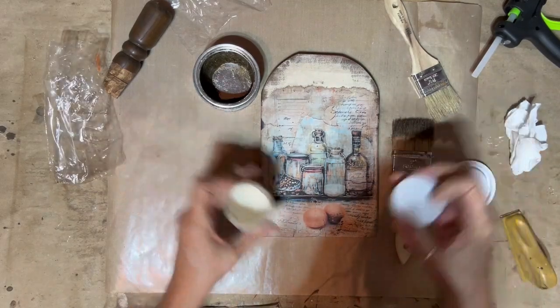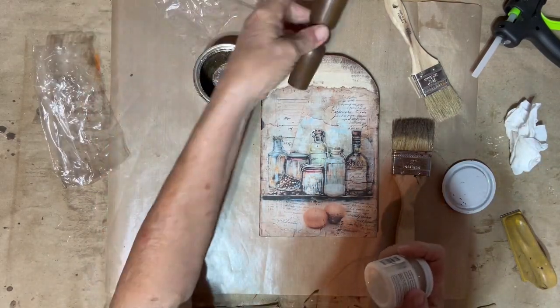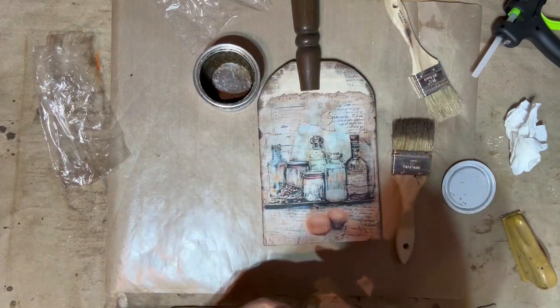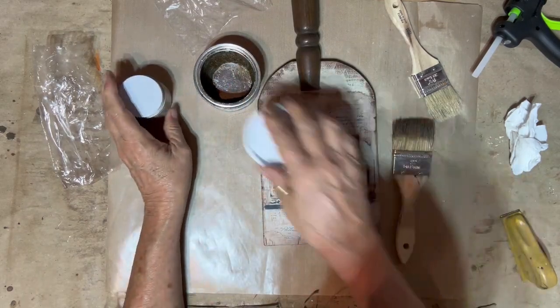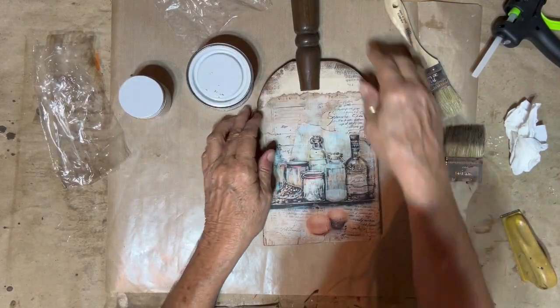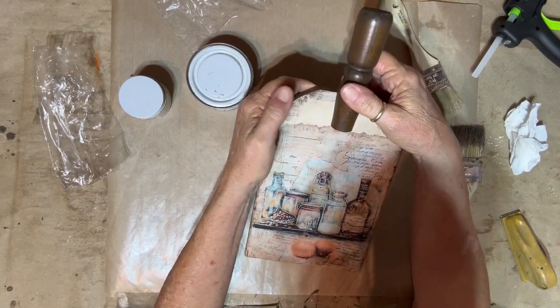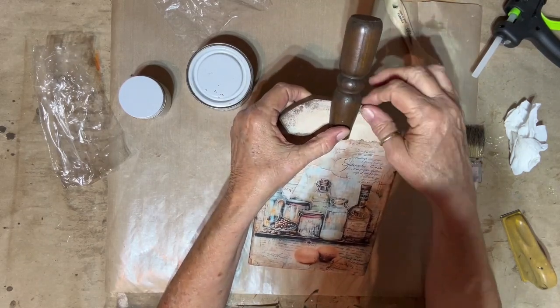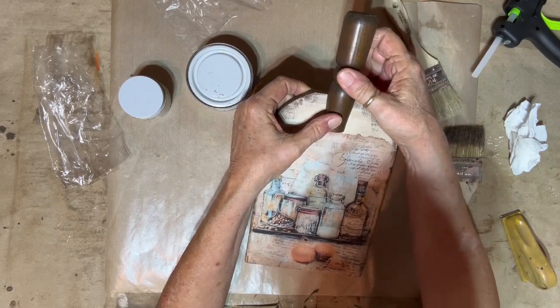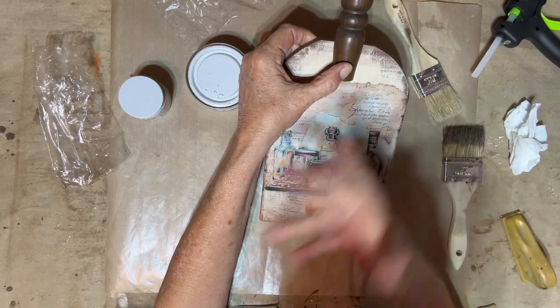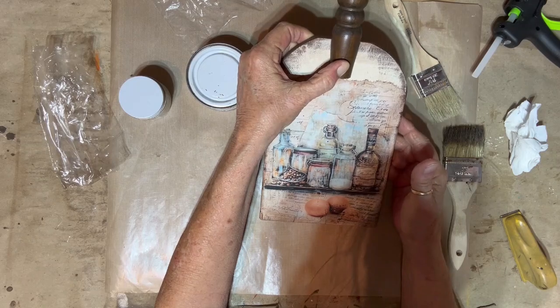Now from there I'm going to have to take this out to the garage and I'll put some wood glue on it and take my Brad Nailer and attach the handle onto it. Then I'll come back and I'll put a little something else on it to dress it up.